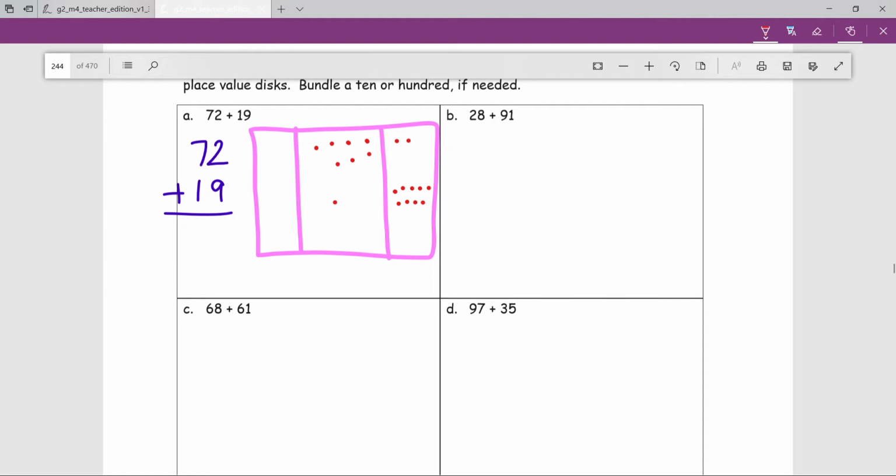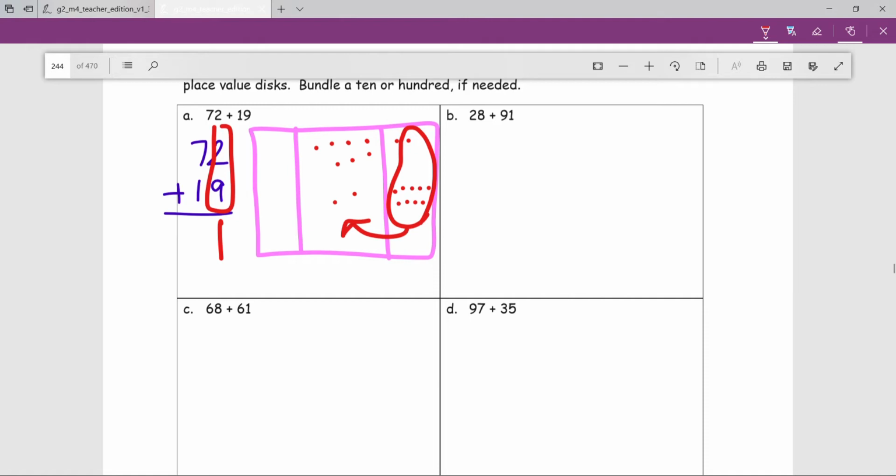And so then I'm going to come and add my ones. So I'm going to come over to my chart and see I've got 9 and I need one more to make a 10. So I'm going to go ahead and circle the 10 and move it into my tens column. That's going to leave me with 1 1. So I'm going to go ahead to my vertical problem and write that I have 1 1 still.